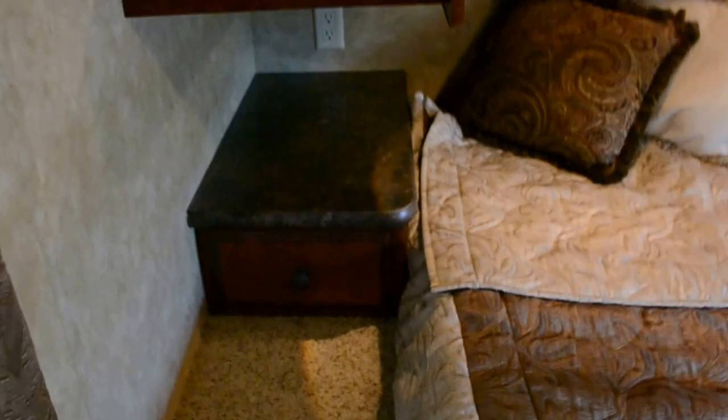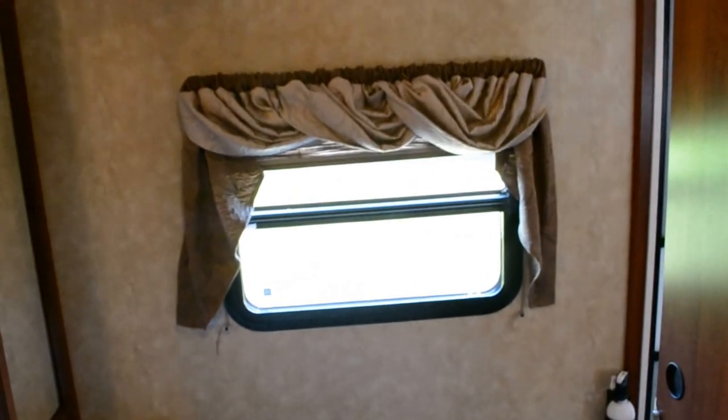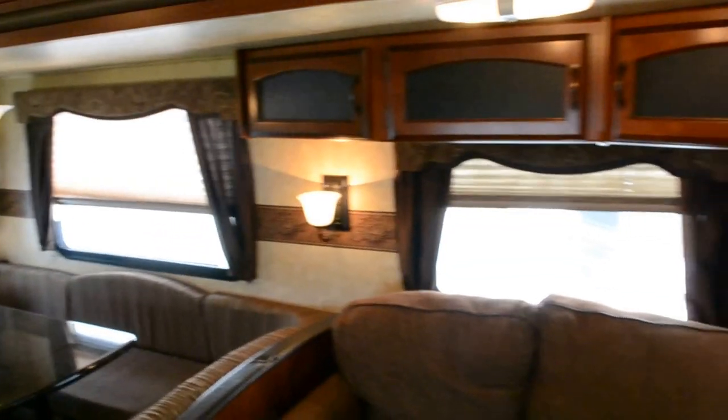That gives you a nightstand with electricity. All the windows have very nice blinds in a comb style that are very nice. They also have very nice window treatments throughout the entire camper and you'll see how nice the colors are — just really nice coloring. There's crown molding in solid stained wood across the top here.